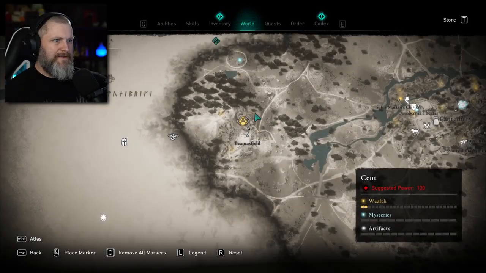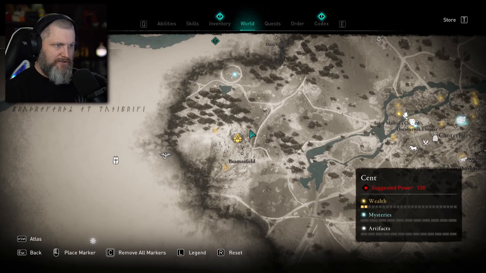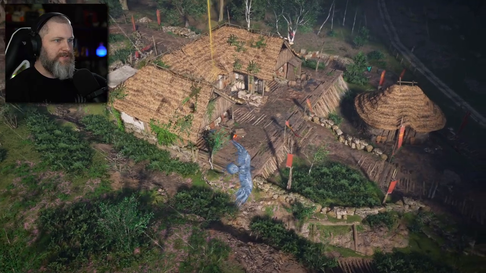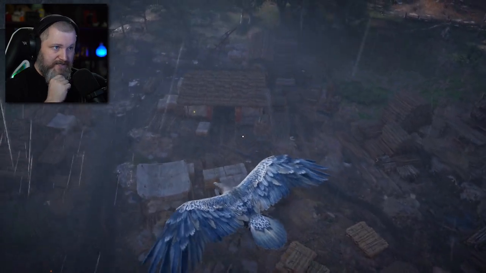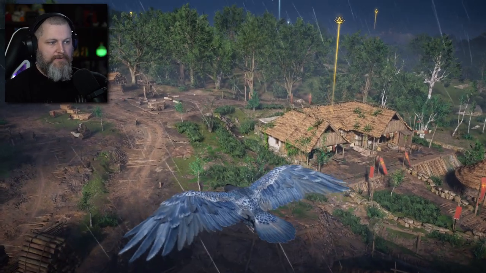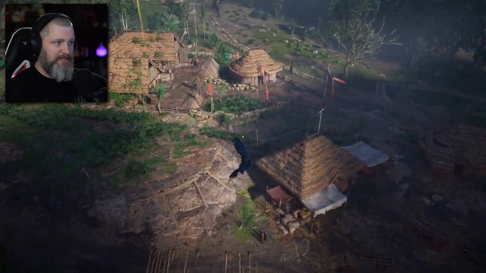All right, so we have arrived at the next location, which is just west of Scent. It's right here in this little encampment. And this one's a bit trickier simply because there are hostile folks in the area and we have to collect a few different things. Again, a reminder, I'm very low level. I'm half the recommended level, it says. So I'm going to try and engage as little as possible.